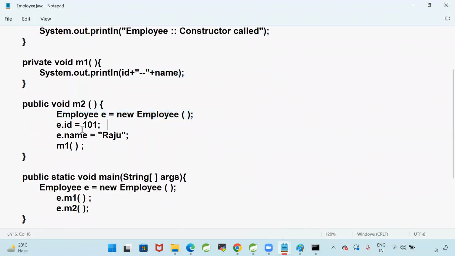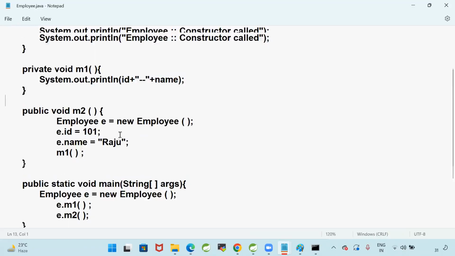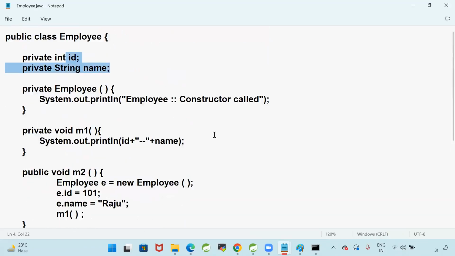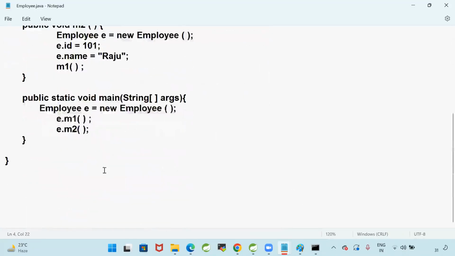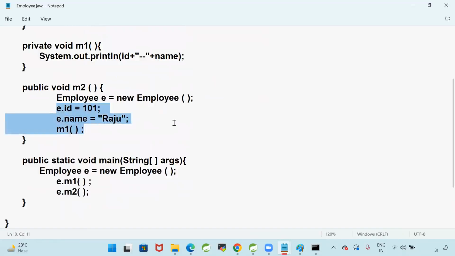Then after that, in the M2, what am I doing? The object I have created, e.id and e.name I am initializing. Then again what am I doing? M1. Is M1 printing this variable's data or the instance variables' data? Instance variables data. In the instance variables, what data is available? Default value. So is there any use of this initialization?